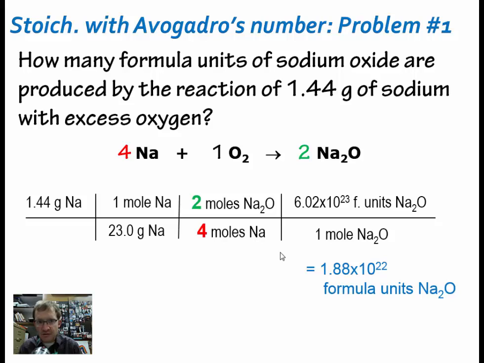So that's a stoichiometry problem using Avogadro's number. I'll go through problem number 5 on this same page for you and record a video that you can watch as well if you'd like. That one also will tie in volume and liters so that you can see a little more variety with that too. So hopefully that helps, and good luck with the rest of the problems. If you're watching the other video, I'll see you there.